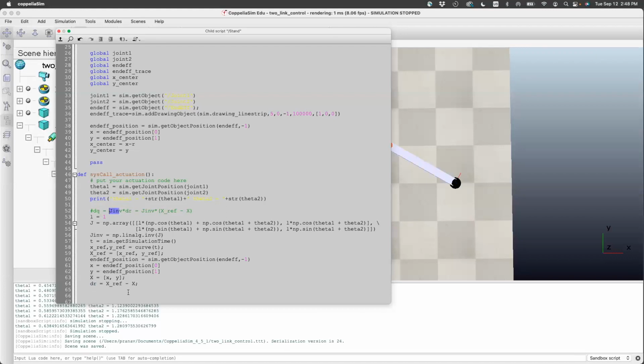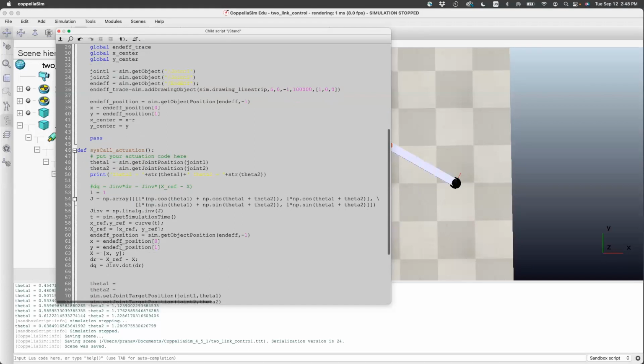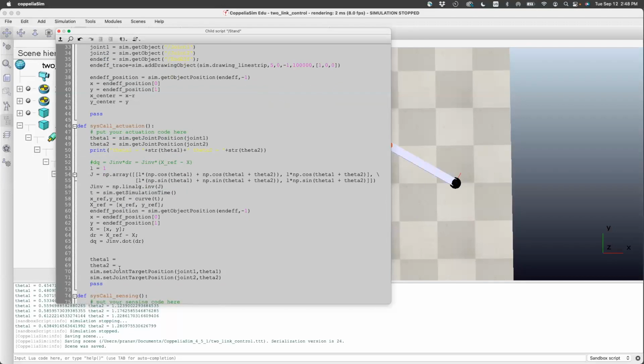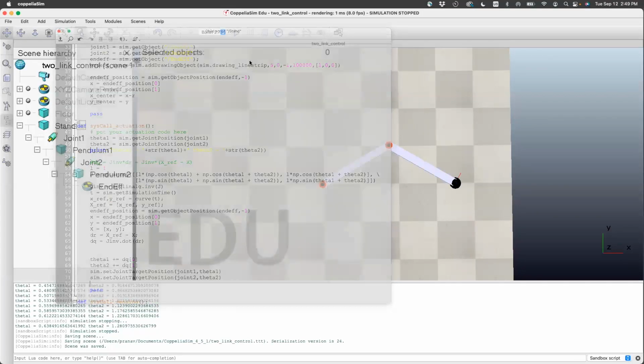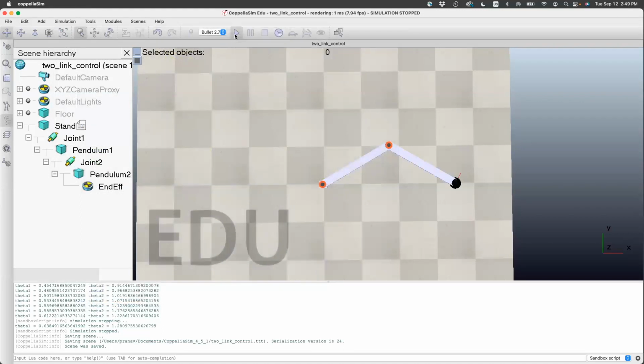All that remains is to compute dq. And so dq equals J inverse dot dr. Okay, so this gives me dq. All that is left is to update theta. So I just add dq 0 and dq 1. Okay, so everything looks right. Then I can run this and see if it can draw the circle.